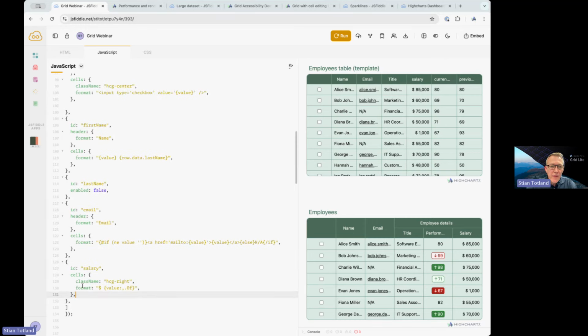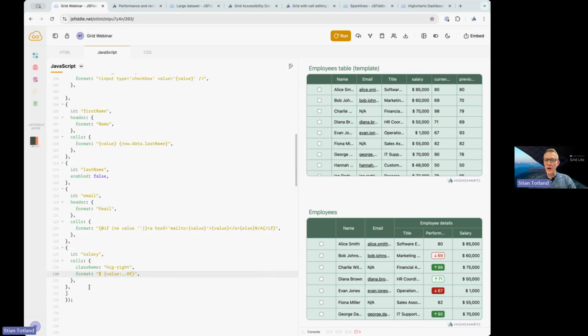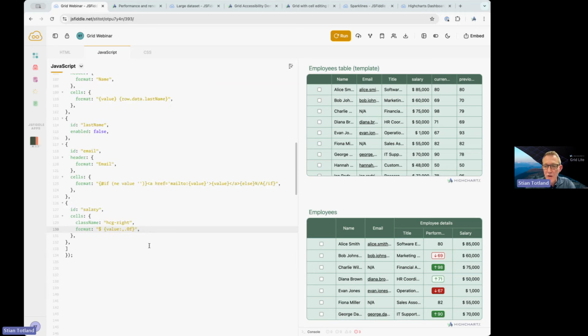Now, these format API options basically return a string. It's valid JSON. It's serializable. It's secure. You can do a lot of stuff with nested conditional blocks. But if you need to do some more fancy stuff, you can also use a callback function, which I will quickly paste in.